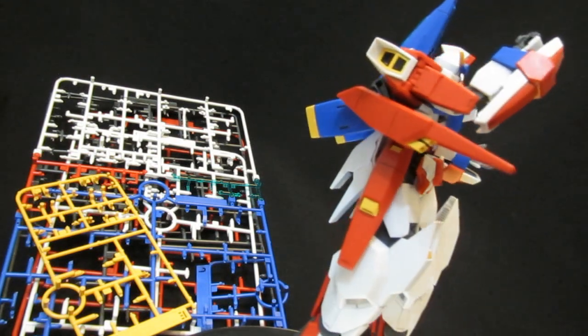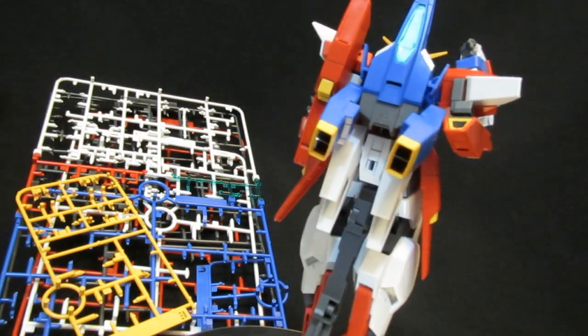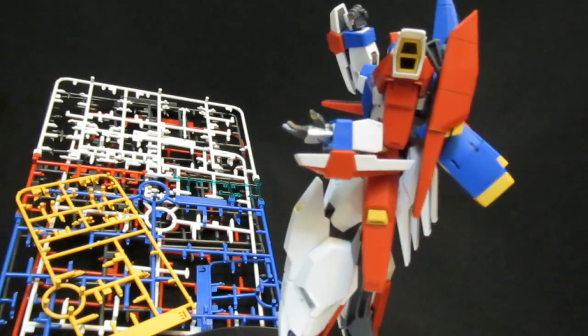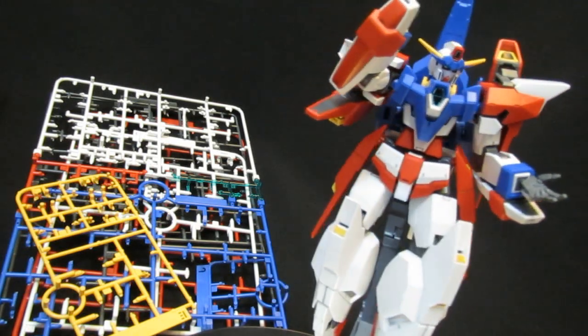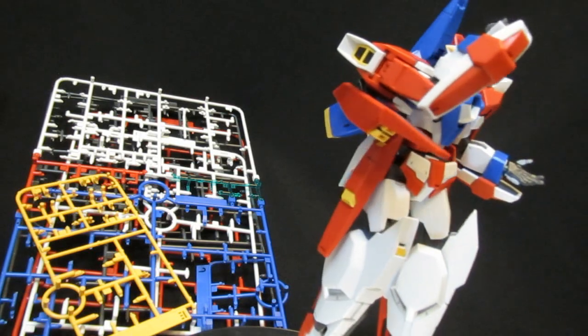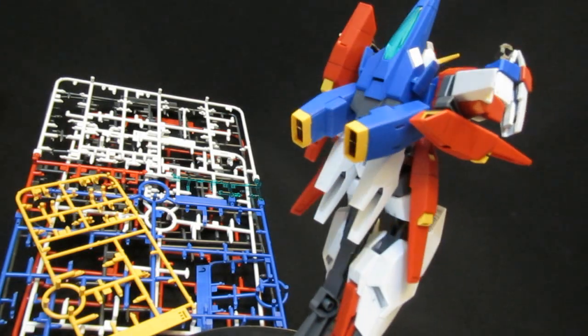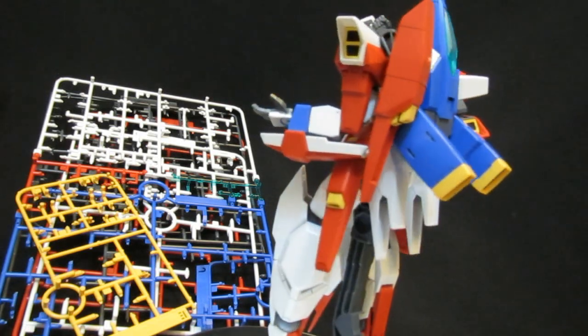I've got to go back and just try to rack my brains for other high grades and think of which other ones. Of course, you're always going to have a lot of fun putting them together, but I built this sort of removed from its debut in the anime, so it wasn't just the anime, just the pure build, the posing possibilities, outside of the transformation that you can pretty much ignore, everything from value to style. I'd say that this is right up there as one of my favorite high-grade kits of all time.